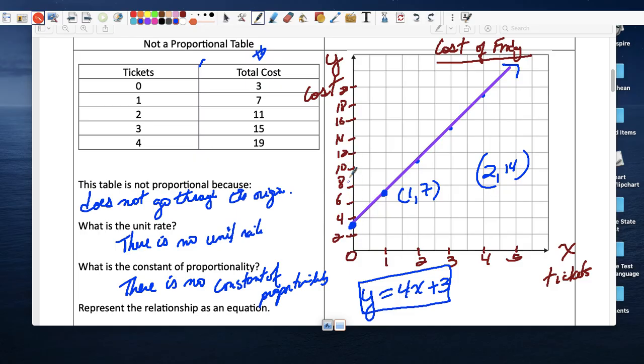It's going to be 0 and 8 and 0 and 20. I don't know how much you pay for parking, right? Is there a unit rate? Is it the same price, right? Are we multiplying by the same constant of proportionality, by the same unit rate, or not? Okay, so that's what you have to get out of this particular example.